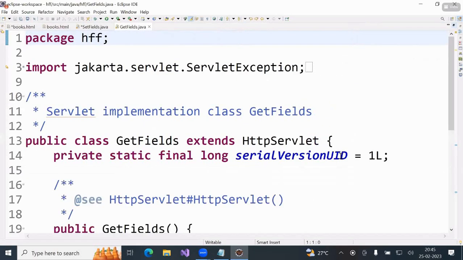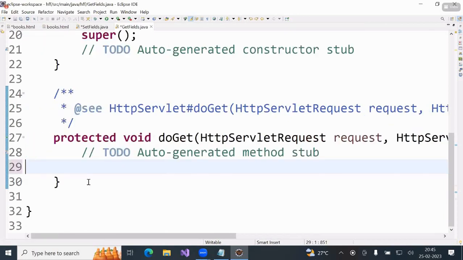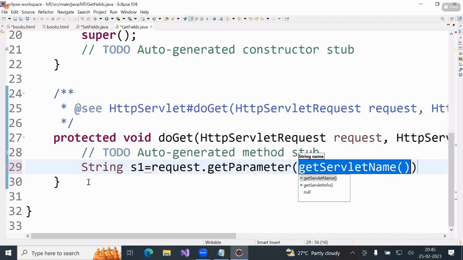Now, how to retrieve from the hidden form field? It is only in the HTML page, no? How to retrieve? Again, the same way. String s1 equal to request dot getParameter book1.